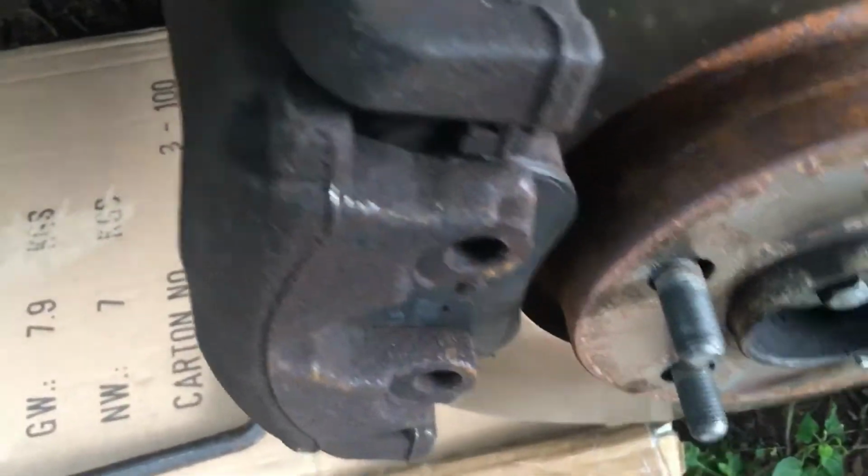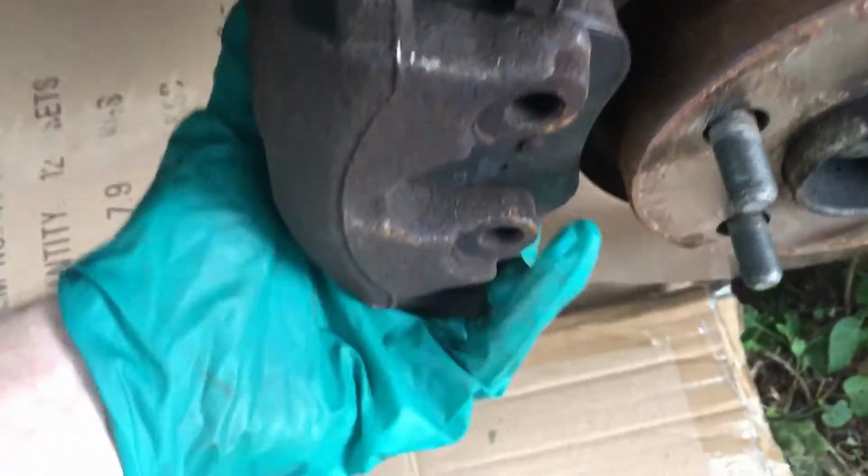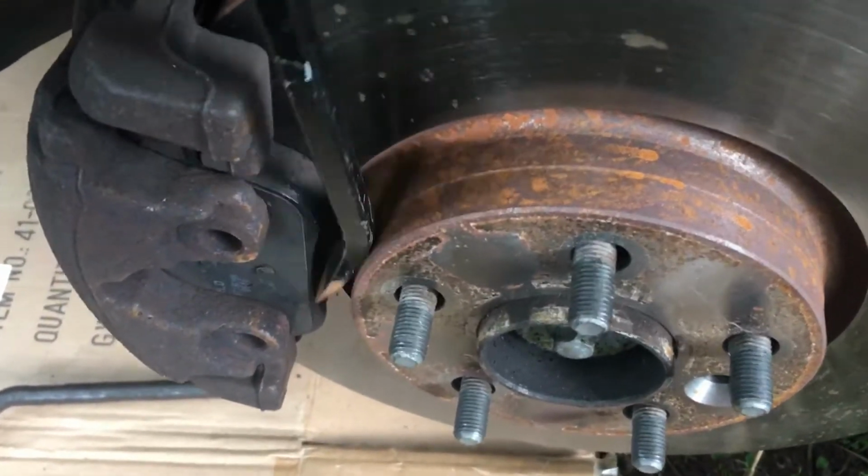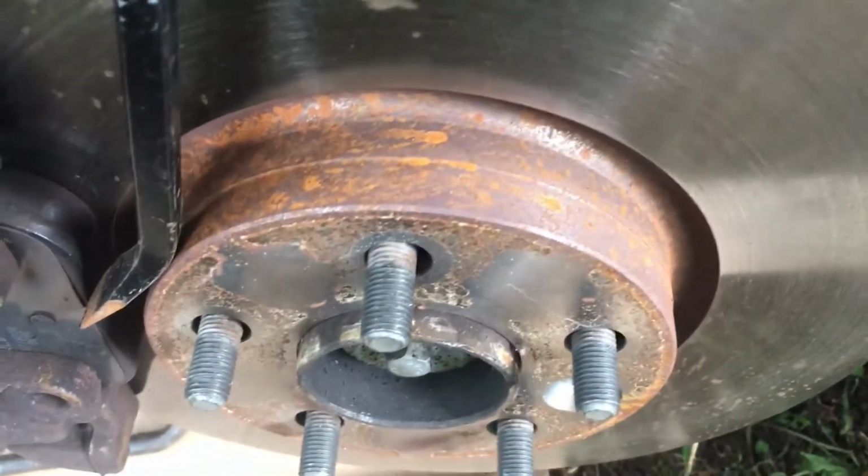So with the car out of gear, we can move the disc around, that's moving freely, and with the two bolts quite loose, quite free, this caliper should now just literally pull off. All I'm going to do is just try and wedge it off. Definitely coming. Oh, there we go.